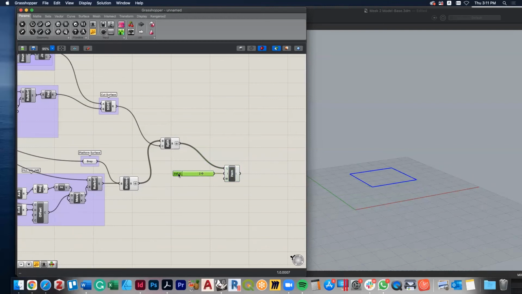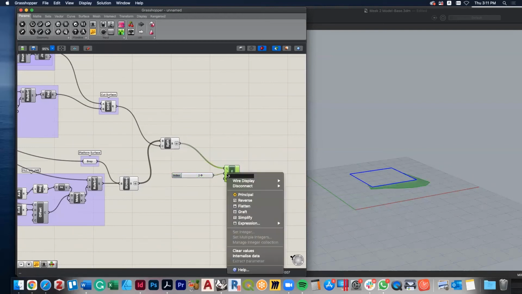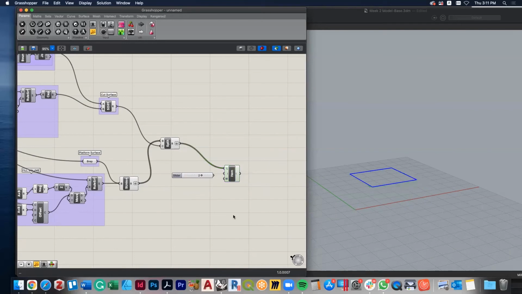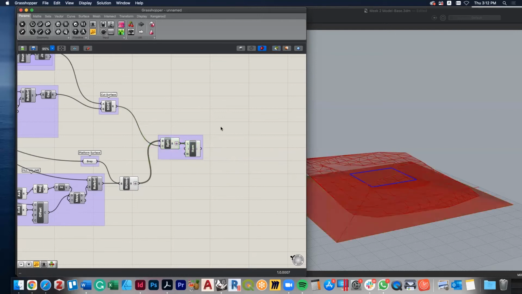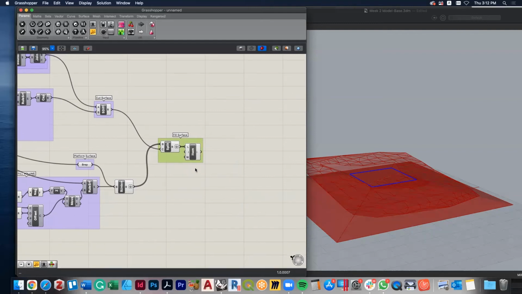And so what I can also do now that I've found it, I can leave that there, but you can also choose to internalize that data. Now that remembers the value that we had in there, so we don't have excess sliders around the place. So we now have that component. And what we can say is, if we group that together, what we have at this point is the fill, what did I call it before? The fill surface.